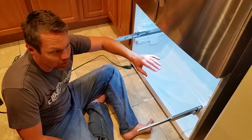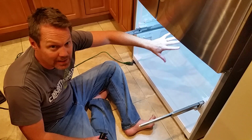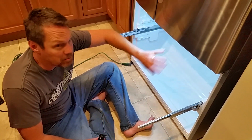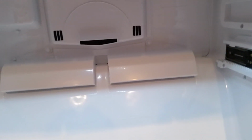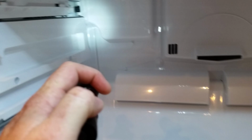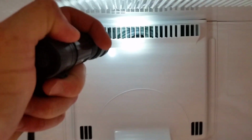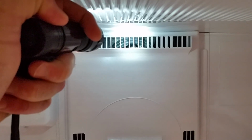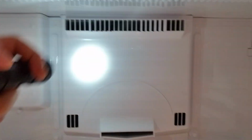Okay, and so what happened was the freezer wasn't closing all the way, so after a while a lot of ice got built up, and so I had to melt all that ice down. So basically what I did was, in the corners here and in the back and in this hole right here, there was a lot of ice in the hole, and so that fan in the back right there was hitting the ice, or it frozen up, so it was making a lot of noise.